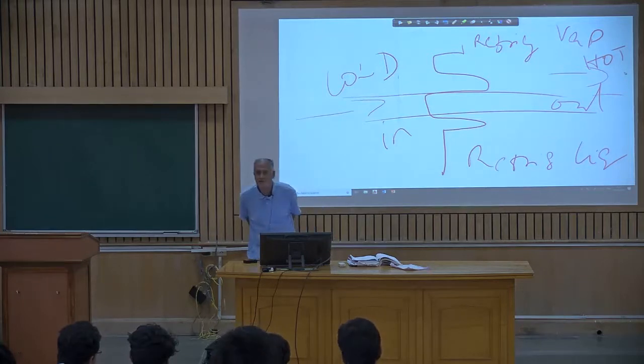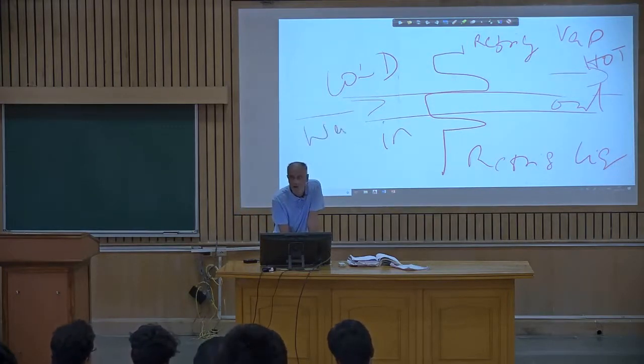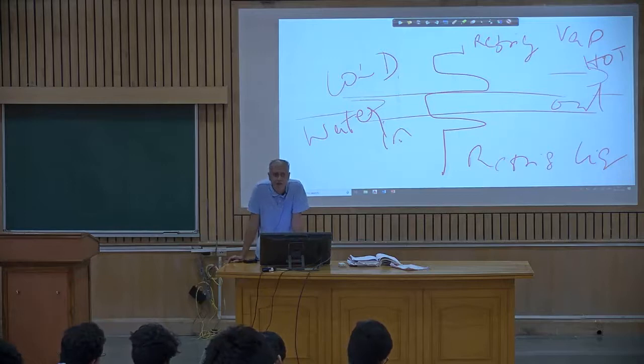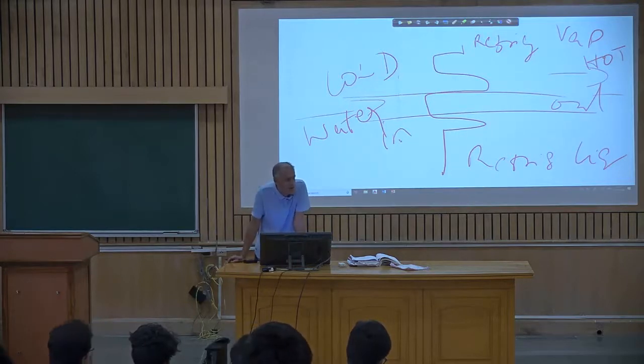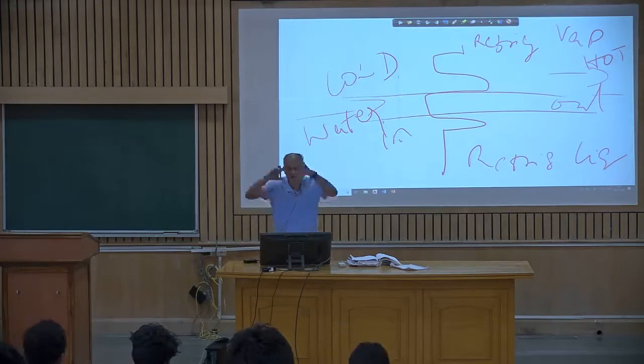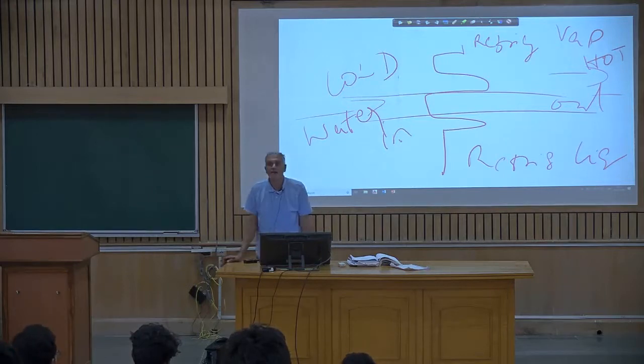Consider the velocities to be very negligible at the inlet and the exit. Of both materials, got it? Both the refrigerant and the water, which is getting heated, the inlet and the outlet velocities, consider them to be negligible. It is adiabatic. There is no heat going out to the surroundings. This entire system is put in a box, so it is an adiabatic process.